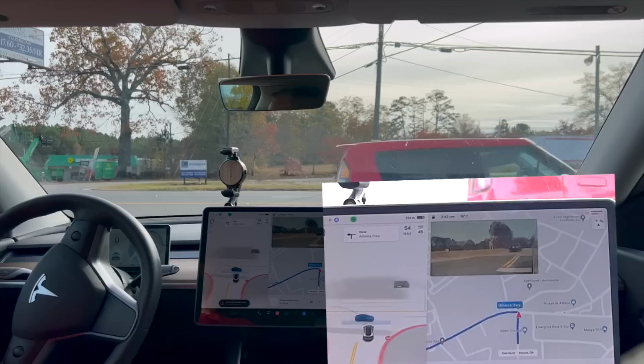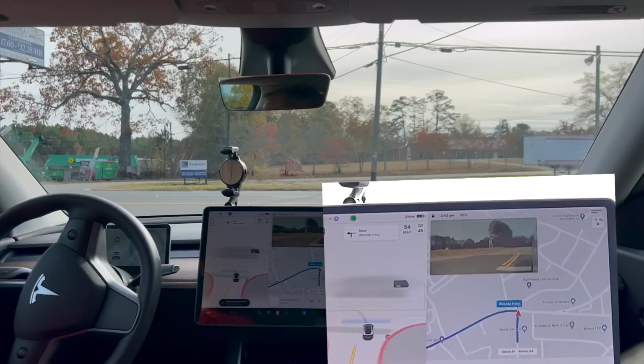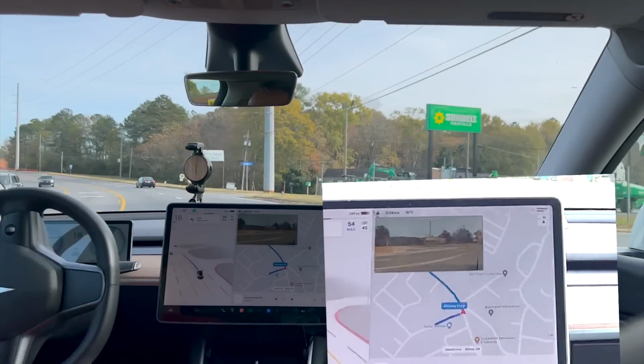And this episode, actually, I'd been thinking about it for a while, but the inspiration to actually go ahead and do it was from yesterday's video, which is linked right up here, which is all about my left-hand turn. So I was doing a left-hand turn that's somewhat similar to Chuck Cook's left-hand turn, and the times that the vehicle failed, the FSD 10.69.3.1 failed, was in situations where it needed to behave with more certainty. What it was doing instead was kind of trying to find that middle ground and not be assertive.